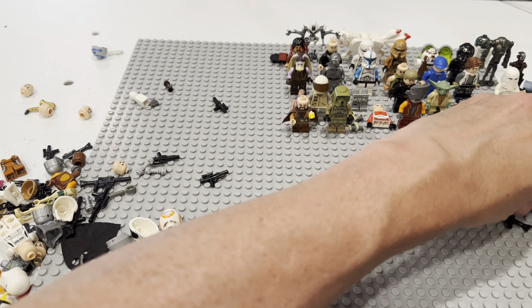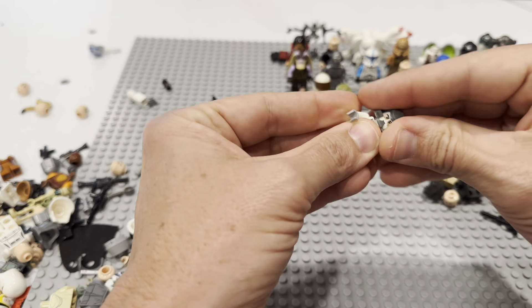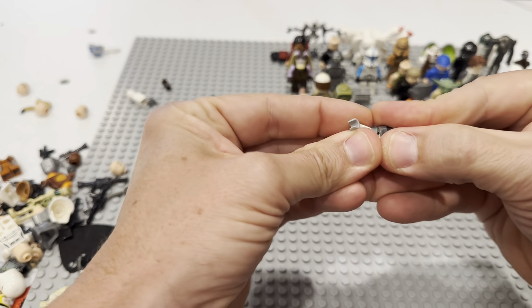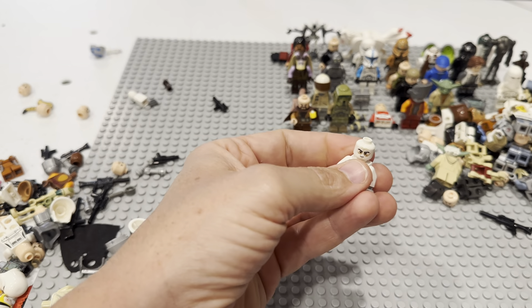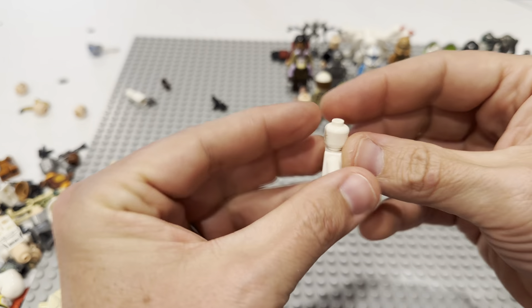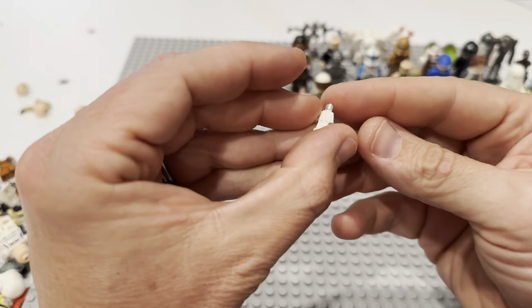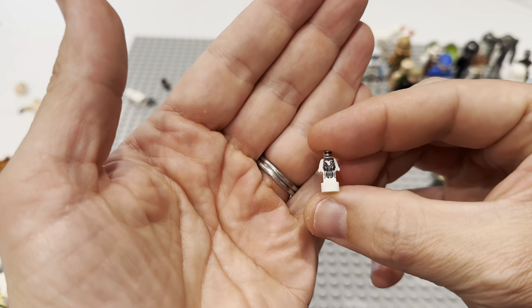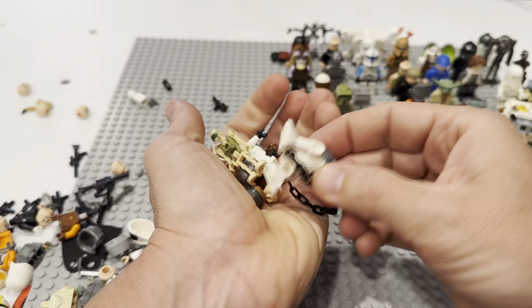That looks like that is the white Darth Vader head — if we can get it out of this, what I think is a fake helmet. There we go — I think that's a fake helmet, but there is the white Vader head. That's like three bucks right there. Here is Endgame Ant-Man — that's fun. What else we got in here? There's an R2. Hey, we get to add even more of the Kashyyyk battle droids — I've been trying to hold onto those for my collection.